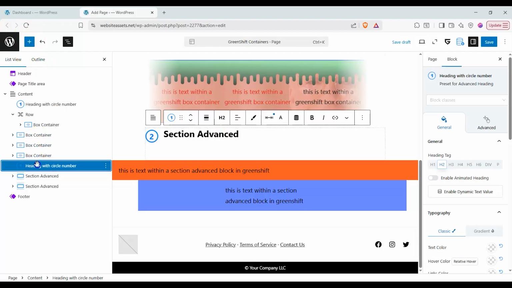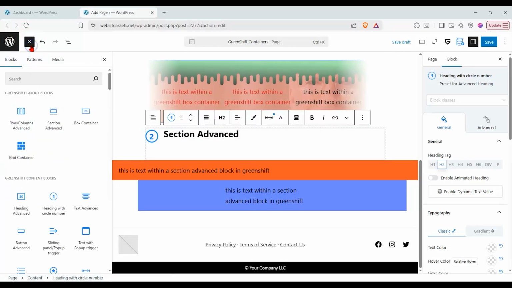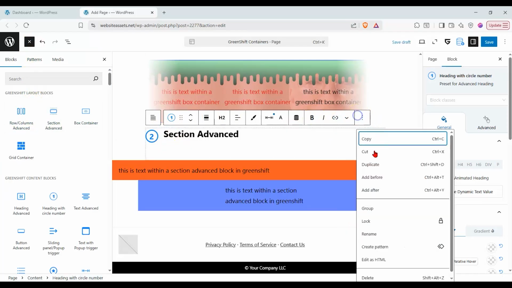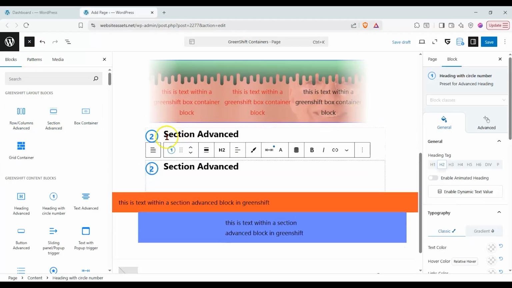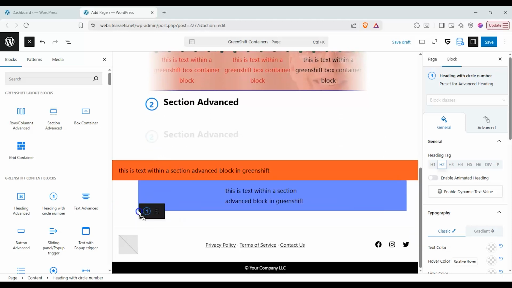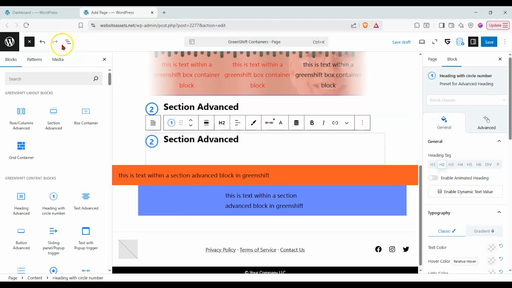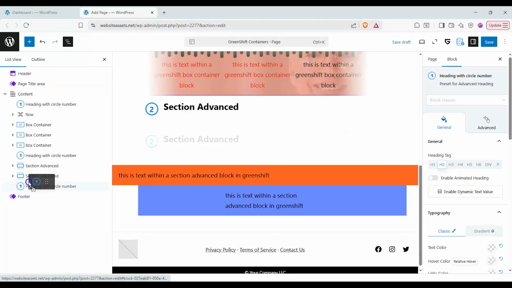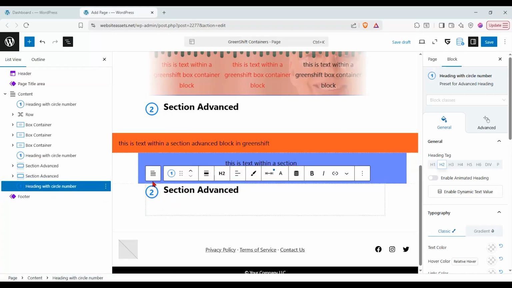And now let's take a look at the next one, which is going to be rows/columns advanced. So let's go ahead and duplicate this. Or rather, let's just use this one. This is easier. Put this one here, and let's rename this 3.